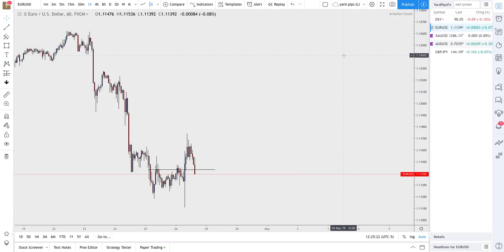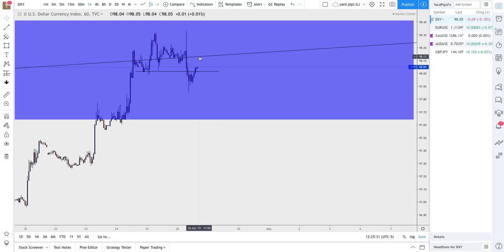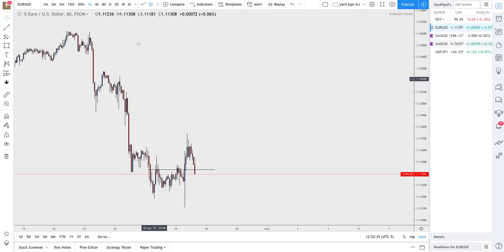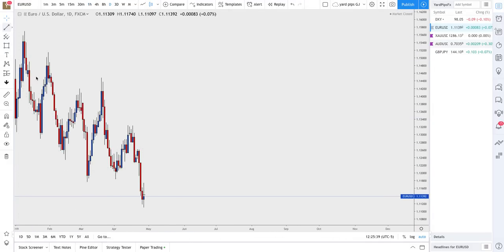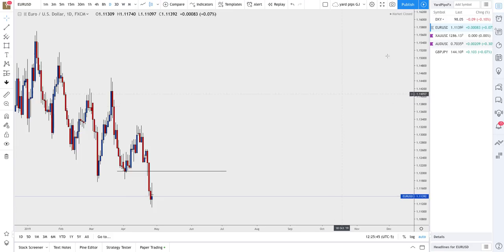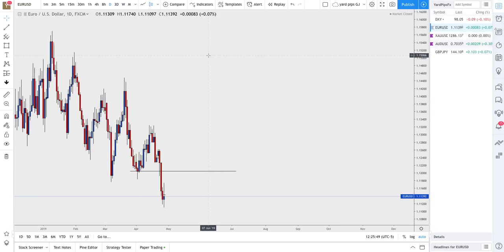So using the DXY, we can help to add confluence to certain moves we would like to capitalize on in the market. Because if the DXY rejects here and moves towards the bottom of the channel, euro will reject here and move to previous highs or maybe move to a level of broken support, right? So we need to use that to capitalize on these cases, right? So let's examine what happened for euro this week.